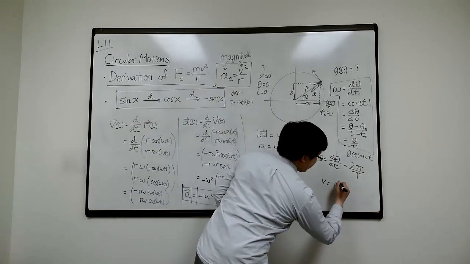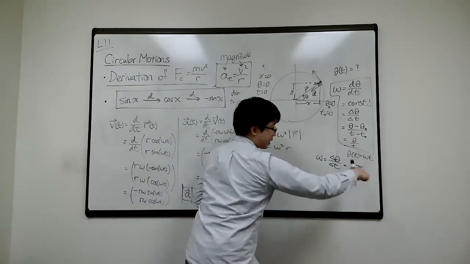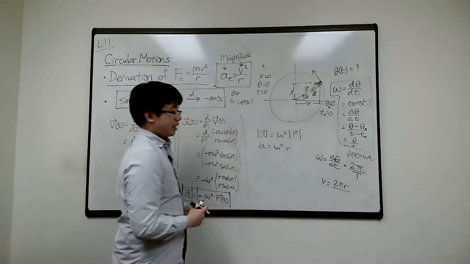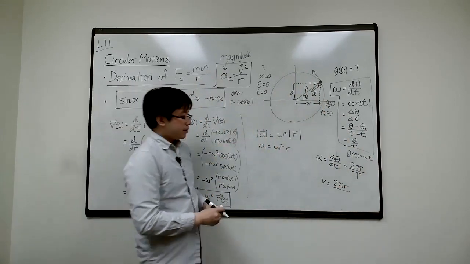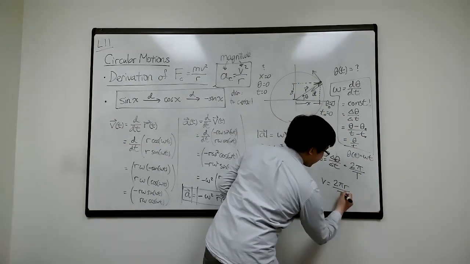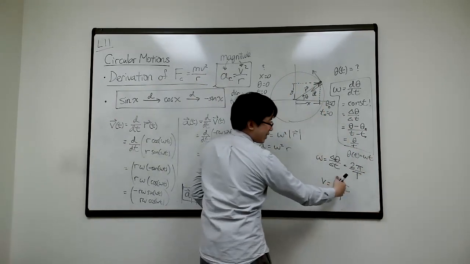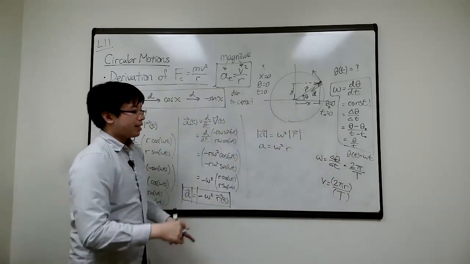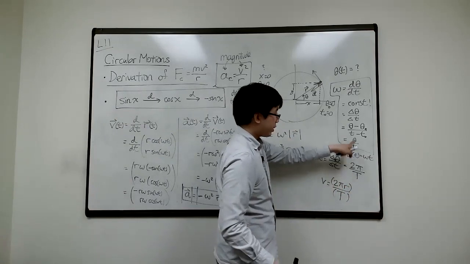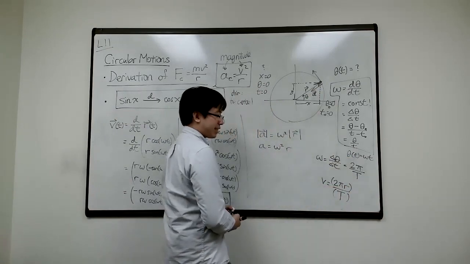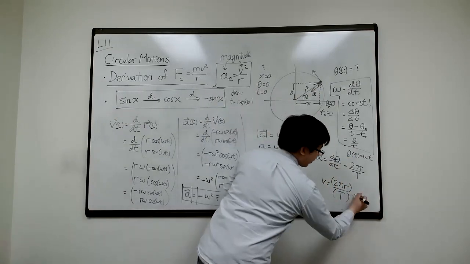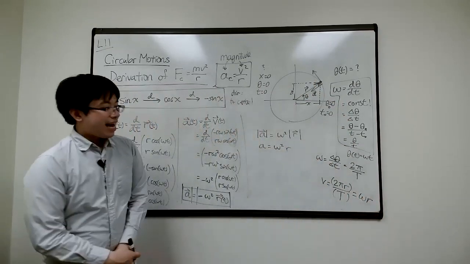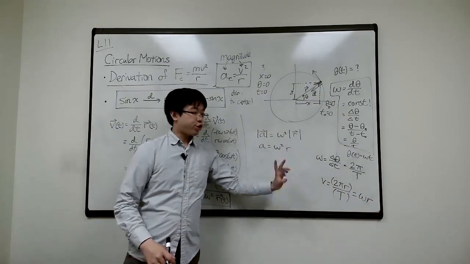The linear velocity is how much distance per time. So if it travels 2 pi r, how long does it take? It takes 1 period of time, right? That's the distance it travels. That's the time it takes. That's the linear velocity. That's the angular velocity. That's how much angle it travels, and that's how much time it takes. Can I relate the two? Well, yes, you can see this is just omega times r. Okay. Again, this is a formula that only works for circular motion.